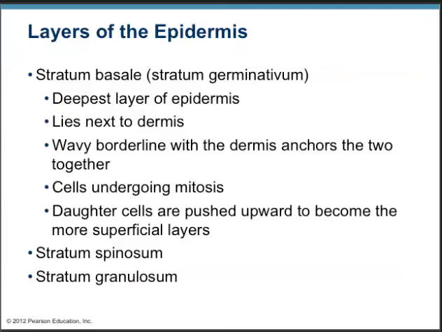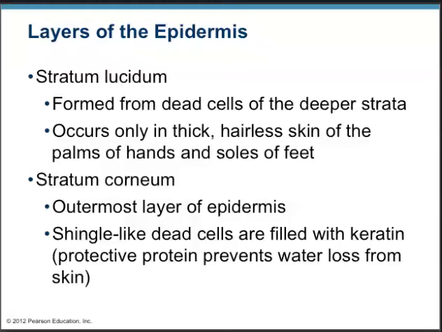And above that, in the palms of the hands and the soles of the feet, is the stratum lucidum, which is made from dead cells of the deeper strata. They are devoid of organelles. They are devoid of metabolic activity for the most part, and they provide a protective layer in the epidermis between the outside and the inside of the body. The stratum corneum is the outermost layer of epidermis. These are shingle-like dead cells filled with keratin. These are protective proteins that prevent water loss.